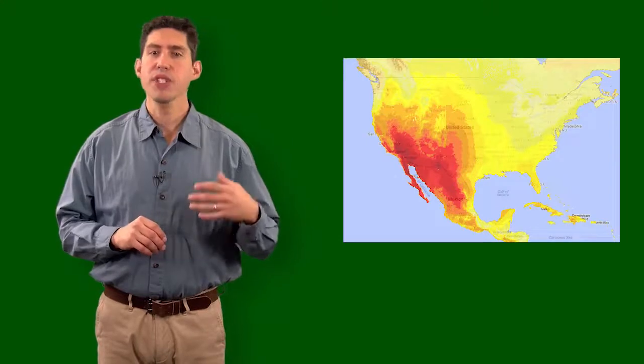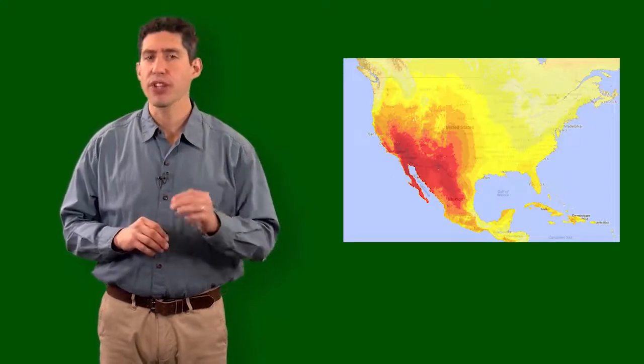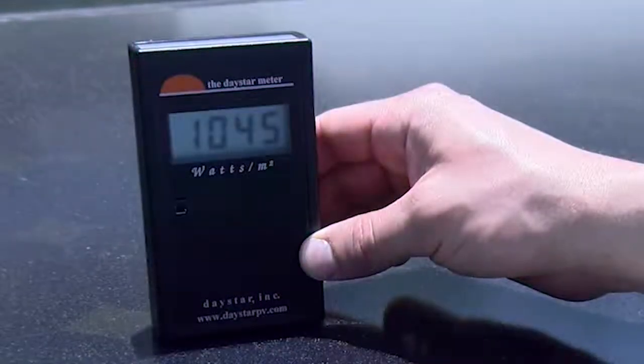The maps generated by these monitoring systems help us to visualize average solar energy levels, but we can also make spot measurements in the field. We might want to do this because it helps us to evaluate photovoltaic system function and if there's any issues with the PV system. There are a few meters out there in the market.